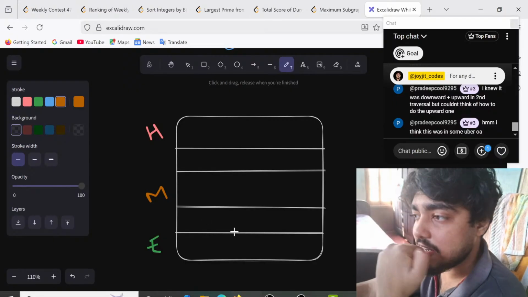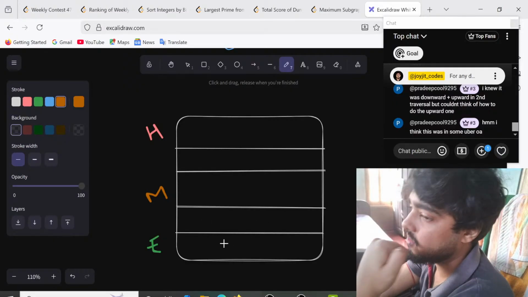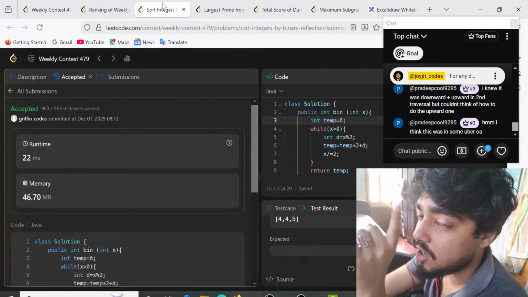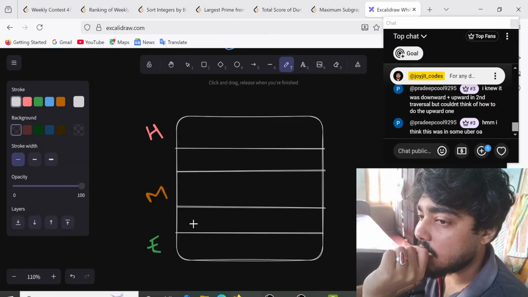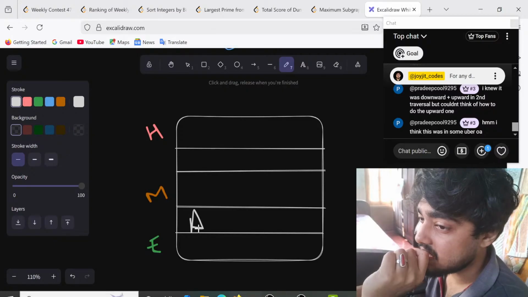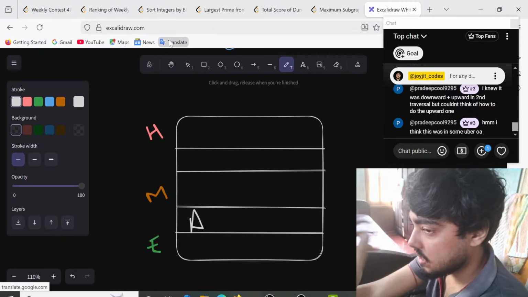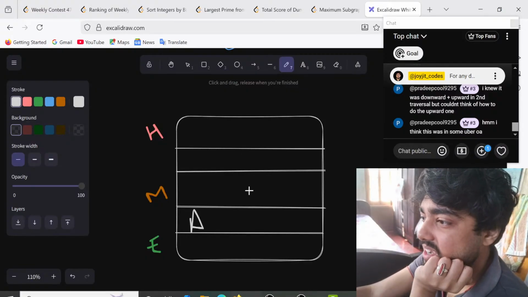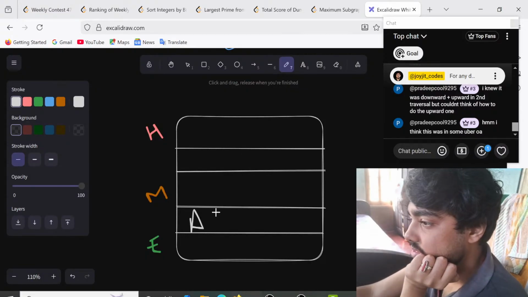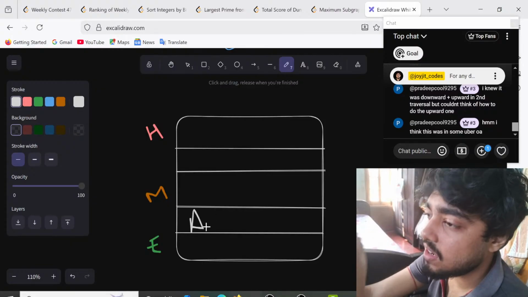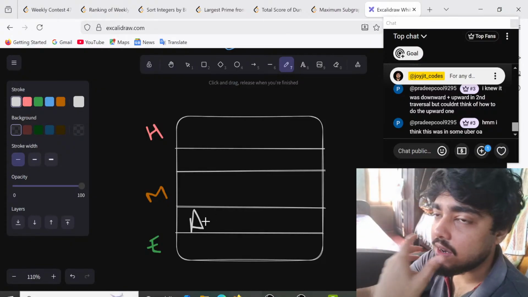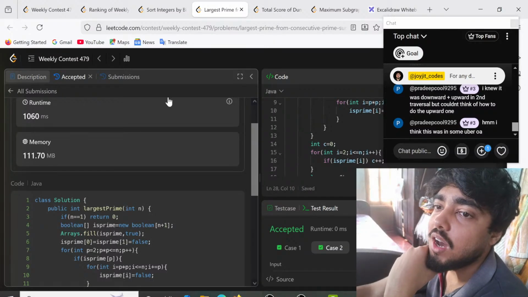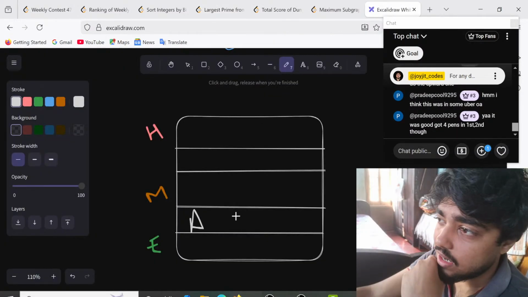So the first question, it was easy, man. No, sorry, my mistake. The first question was sort integer. So yeah, I won't consider it as that easy, because of comparator based things. But yeah, it is on the easier end, but not as easy as the first questions usually are in Leetcode. Okay. The second question was largest prime. You needed a little bit of brain on that.